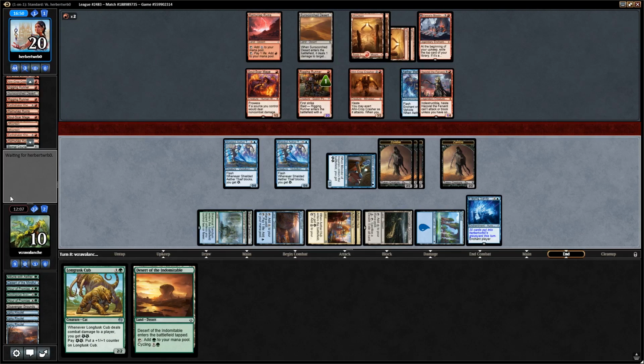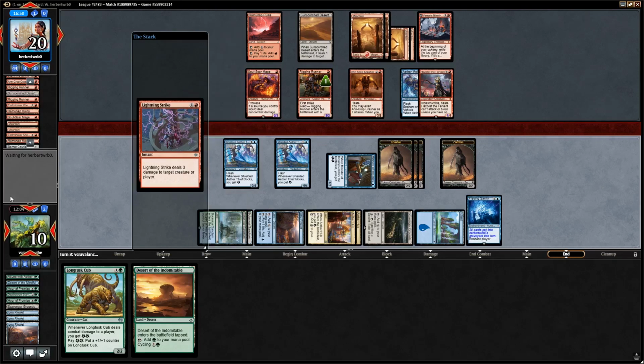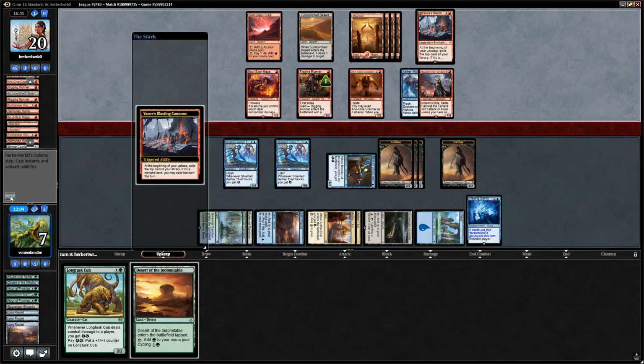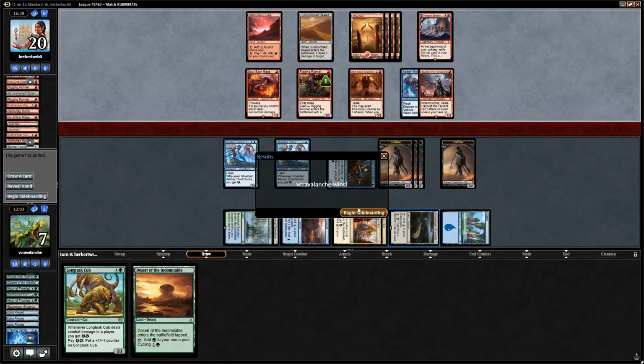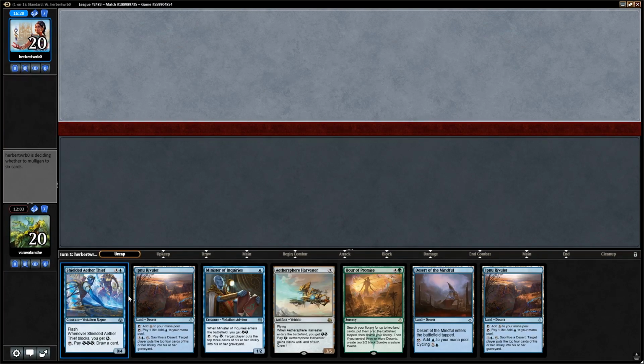Gonna sack a desert, doesn't matter. Gonna Lightning Strike. Was the last card in hand. You only do 2 damage with the Ramming Up Ruins. Okay. Go ahead and submit it. Oh, this is rough. This is really rough.